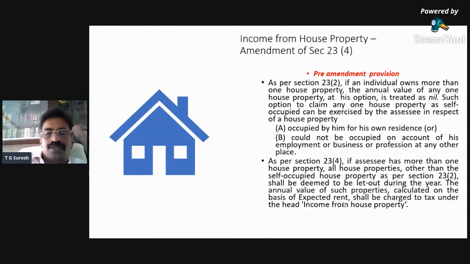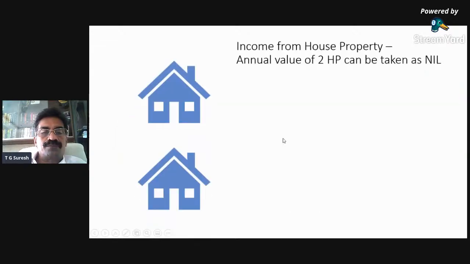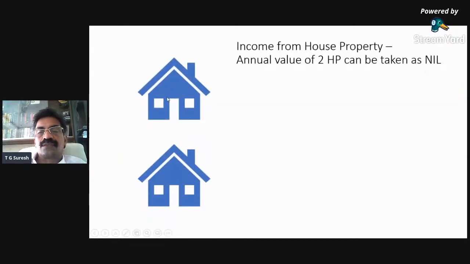Reverse also too. The parents also want to have two houses, one for them, one for the kids, so that there is independence. At the same time, the family setup is also intact. So therefore, we want to get the best of both. So therefore, what the government did was they tried to make a change in the provisions. Actually, you can see here, I just put one house in this slide, and post amendment, you will find there are going to be two houses.